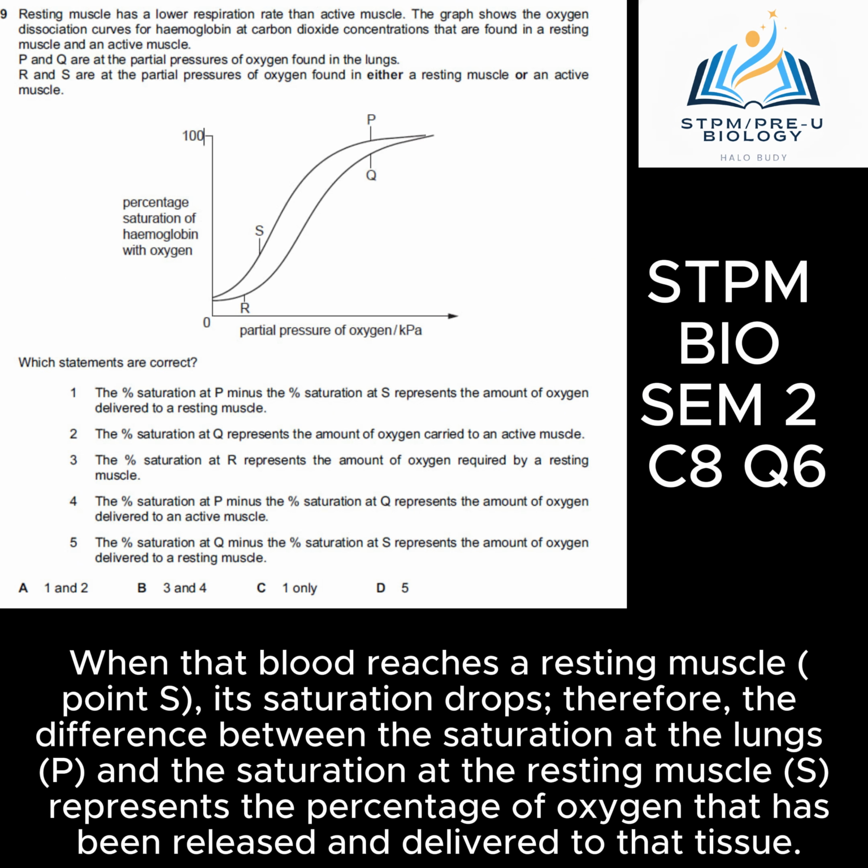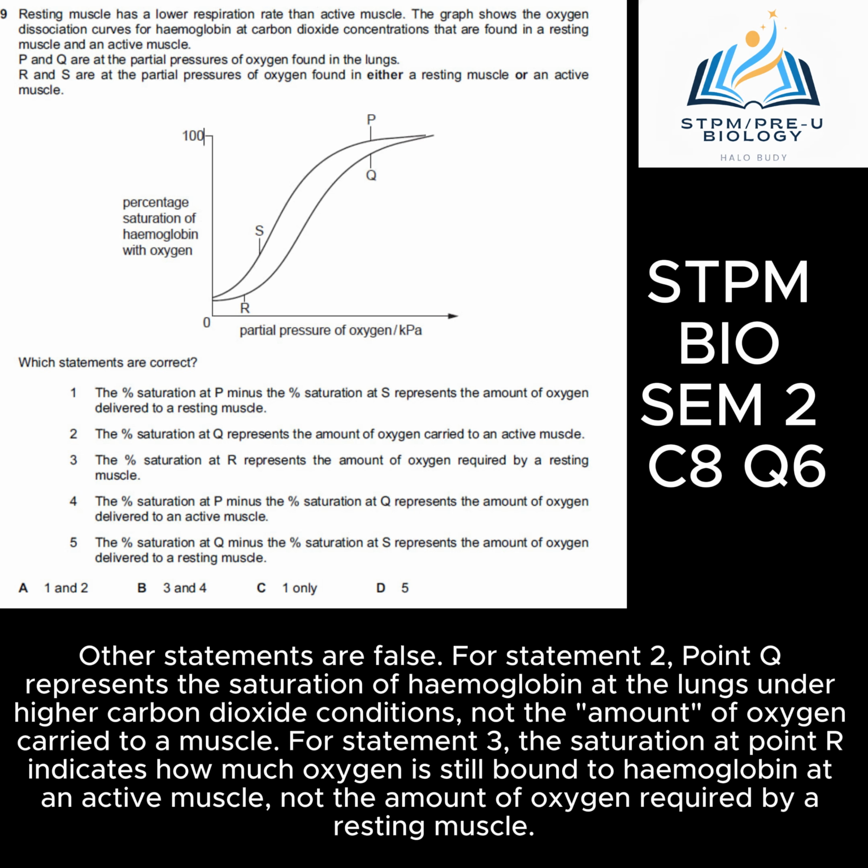Therefore, the difference between the saturation at the lungs P and the saturation at the resting muscle S represents the percentage of oxygen that has been released and delivered to that tissue. Other statements are false. For Statement 2, point Q represents the saturation of hemoglobin at the lungs under higher carbon dioxide conditions, not the amount of oxygen carried to a muscle.